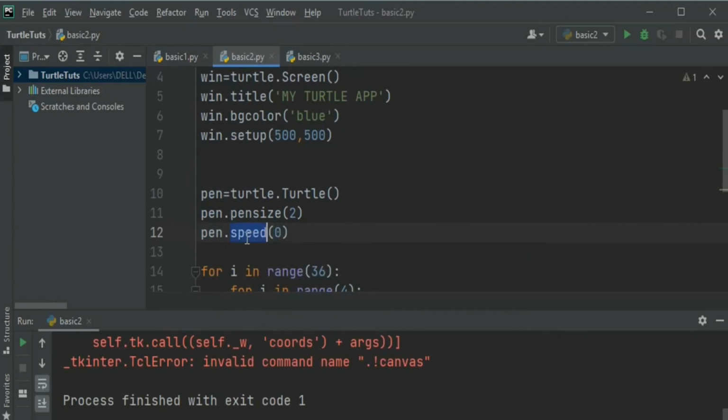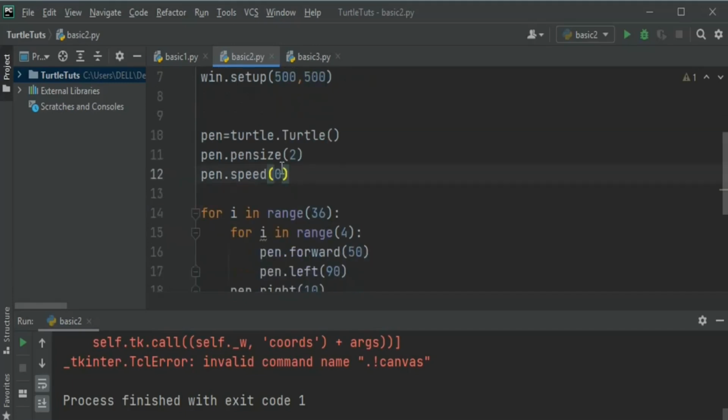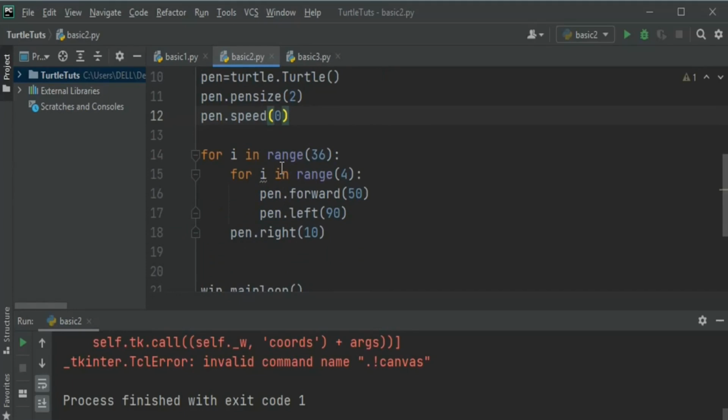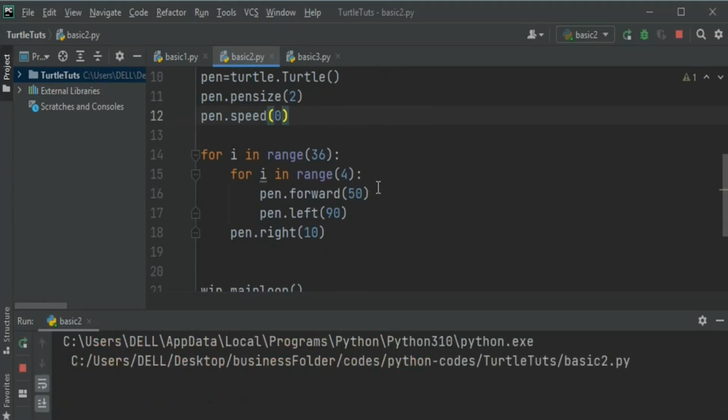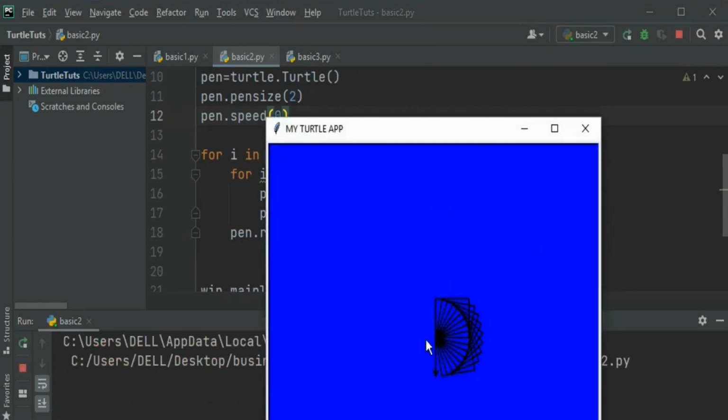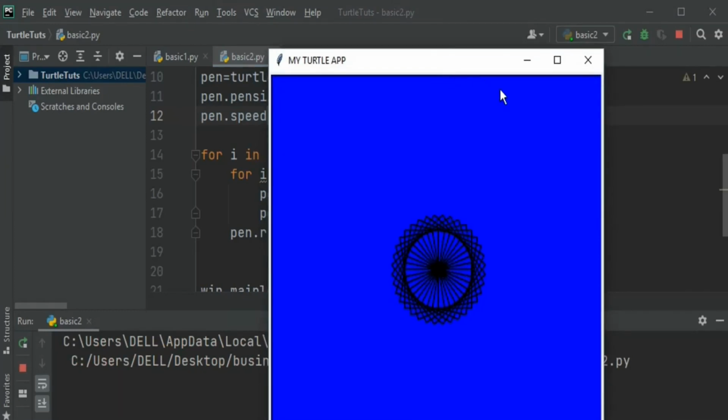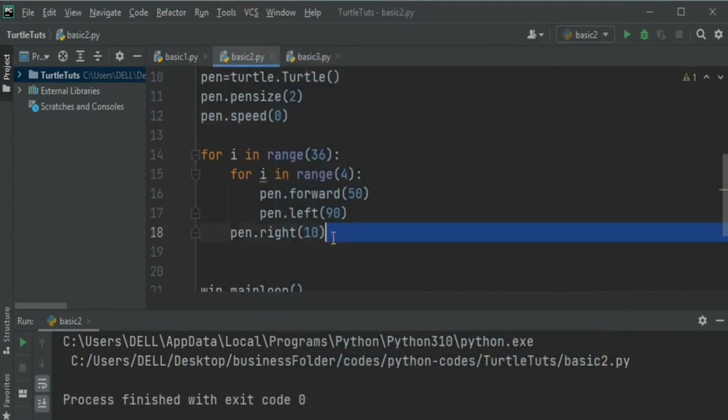For a speed property, it means the speed the turtle should go. It should be between 0 and 1. If you give it 1, it should be slow. If you give it 0 like this, it should be fast. So let me run it. We'll have the fastest that the turtle can run. Perfect. So this is my first shape that I want you guys to know.